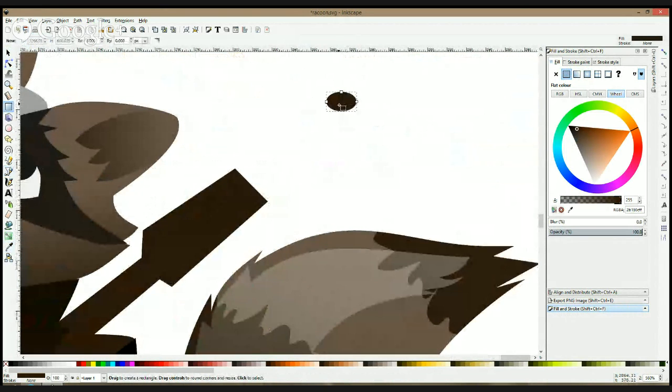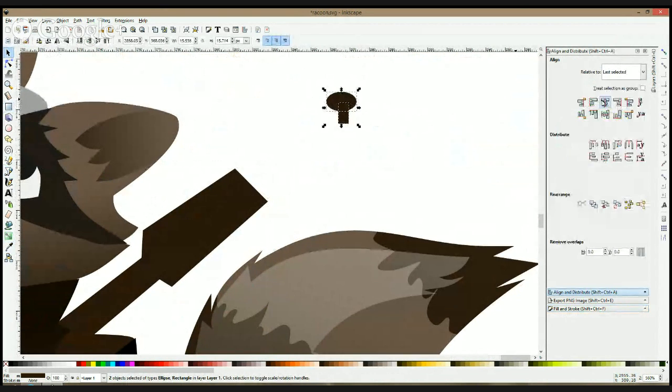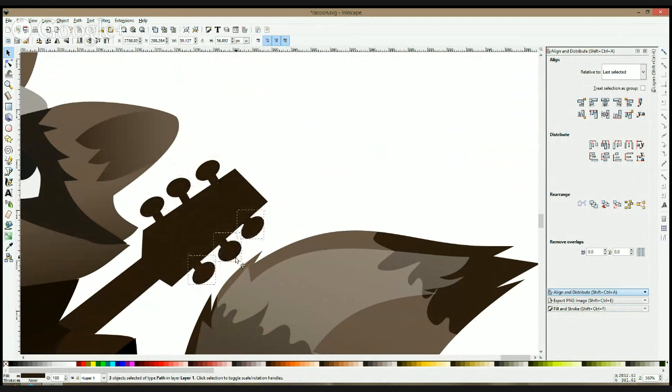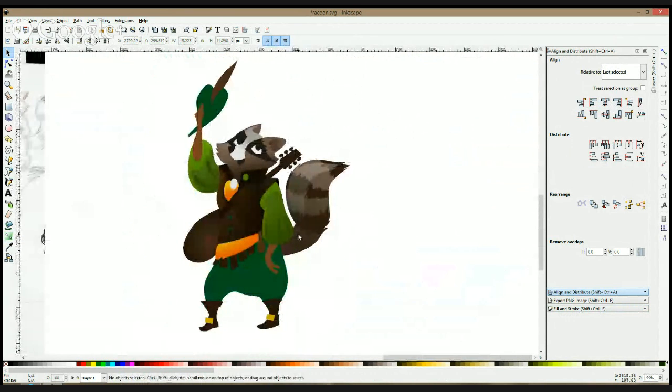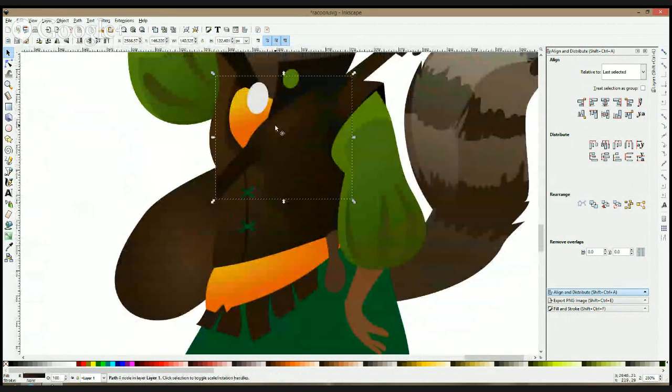What I will do now is give the little, how do we call this, the little keys on the head of the guitar or mandolin. I use Shift-Control-A to open the Align and Distribute window just to make them in the middle. Then I use Ctrl+ to merge them. I think it will be 6, like on a guitar. I bend one a bit, so it's a bit different. And I select all 3, push Ctrl-D for duplicate, and then I put it here. So I made it a bit random, but it's visible that this is the back of a guitar-like thingy. That's nice, that's dark. Maybe that one should be standing out more.